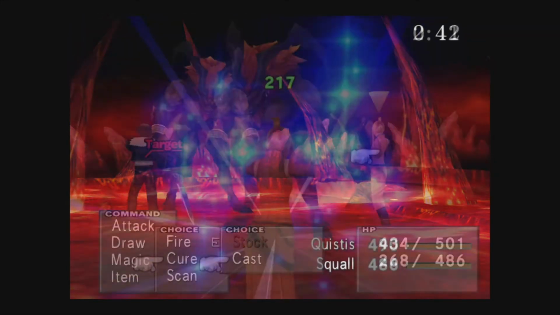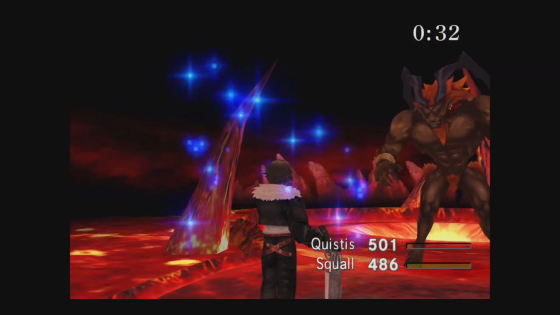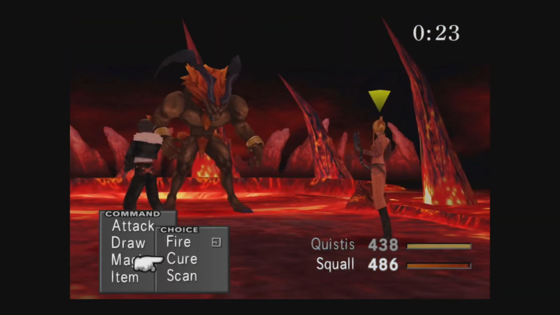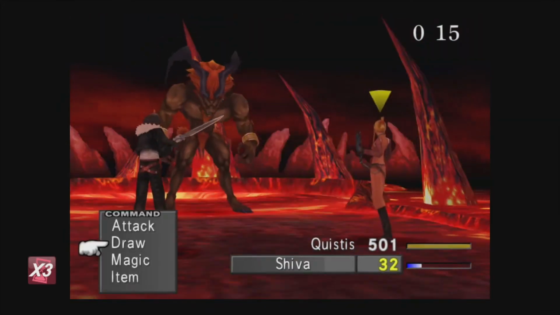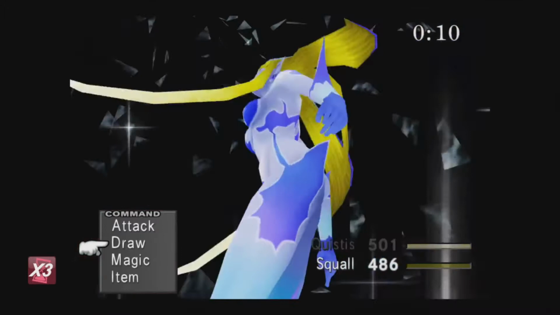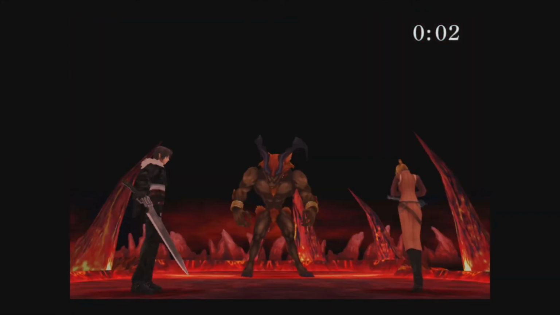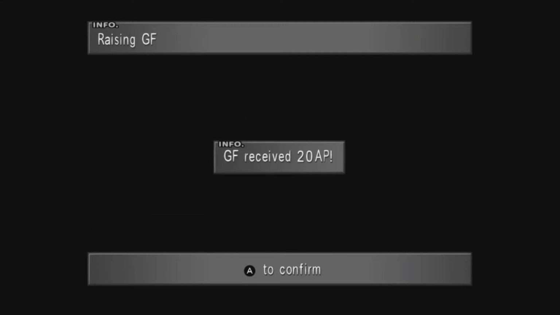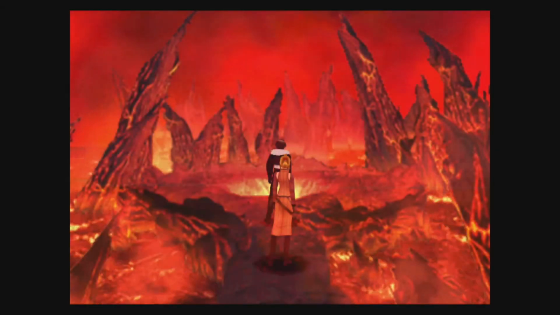Alright, 40 seconds. We are on the cusp. Actually, probably shouldn't have drawn there. Oh god. Am I gonna time out? That's 20 AP. That was literally on the dot. Wow. Oh, good gravy. That was tense.